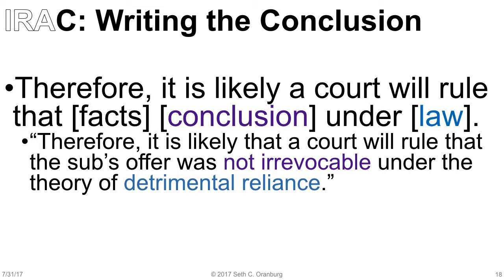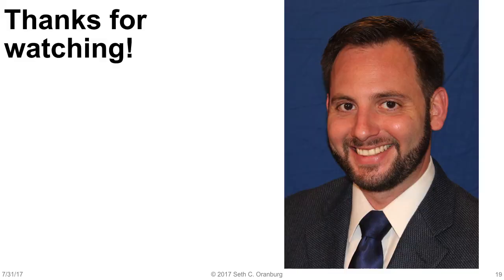Therefore, it is likely a court will rule that under these facts, boom, conclusion under the law. It is likely that a court will rule that the sub's offer was not irrevocable under the theory of detrimental reliance. Sometimes you have a clear conclusion, like here. Other times you might have to vacillate a little bit if the facts really were giving rise to 2 possible answers. But it really is best to try to answer and conclude clearly.